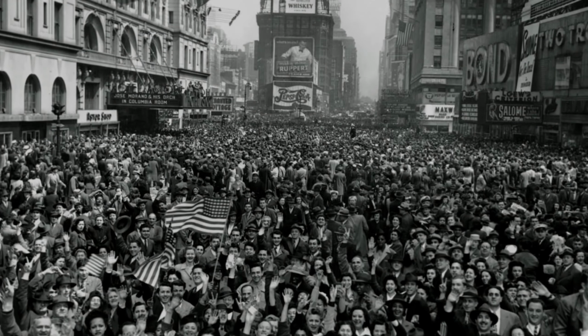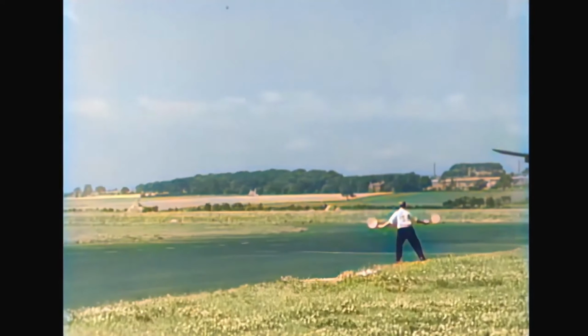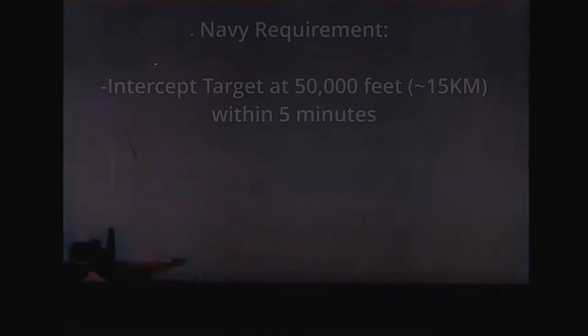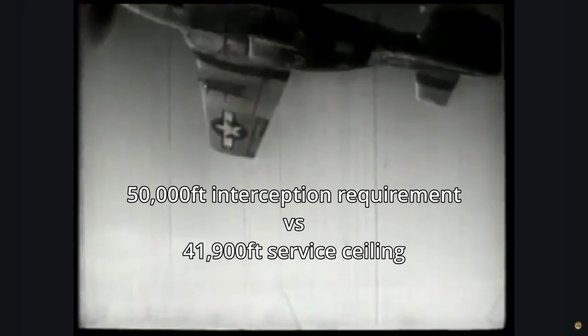Just 2 years after World War II, the Navy launched a search for a new carrier-borne Navy production fighter that could intercept targets at 50,000 feet within 5 minutes of detection. This was a really big ask. To give a sense of scale, the P-51D's service ceiling was 41,900 feet, and it definitely could not get there in 5 minutes.